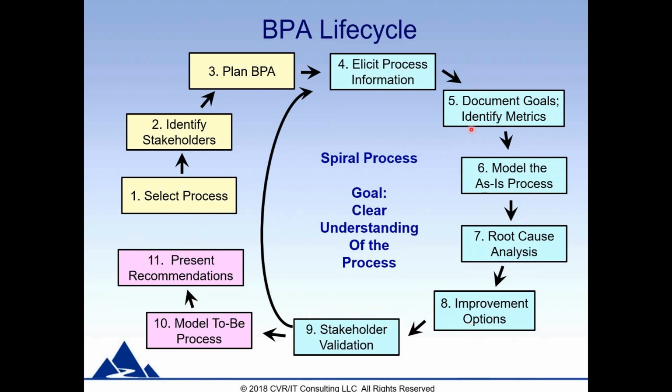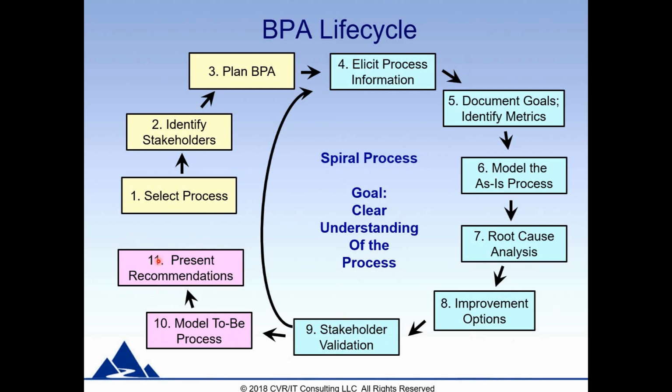And this is an iterative process. We'll go through this loop as many times as we need to until everyone agrees that we understand the as-is process, we understand what's going on, we've got the root cause, we have improvement options that make sense, and at that point, once we've got full validation from our stakeholders, we'll model a to-be process, so now we can see where we're going, and we will present recommendations to management.